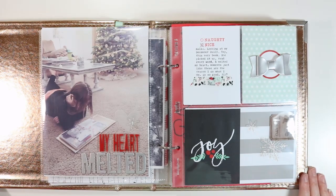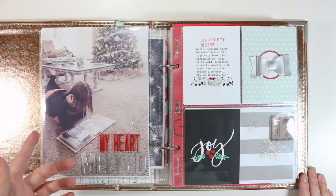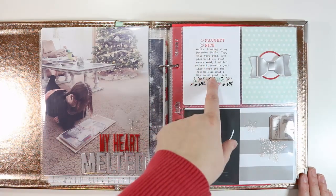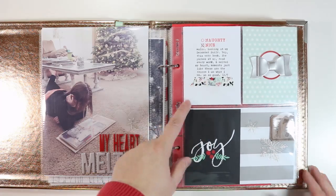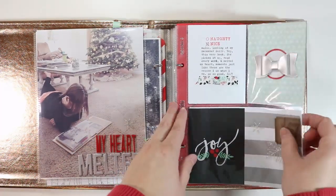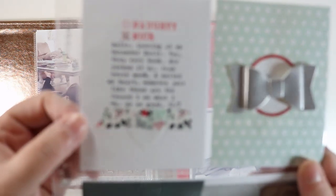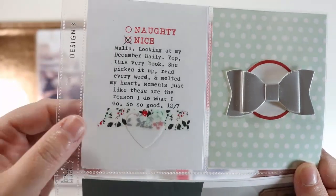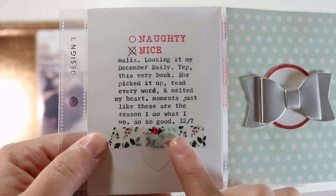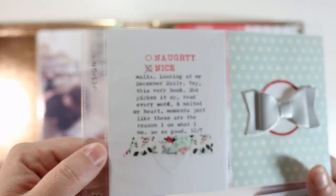You can see throughout my album I'm using either typewritten journaling or my handwriting. This is just something I did on the typewriter real quick. There was a little leftover space at the bottom, so I just put a little piece of tape. I'm going to pull this out and show you closer too. I just put a little piece of that awesome washi tape that comes in the kit. I ripped it in half, so it's about half the size, and then I punched out a little heart and stapled it on, and that's just kind of repeating the vellum that's on the other page.